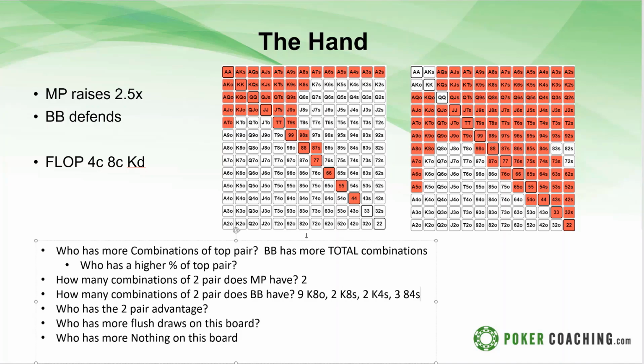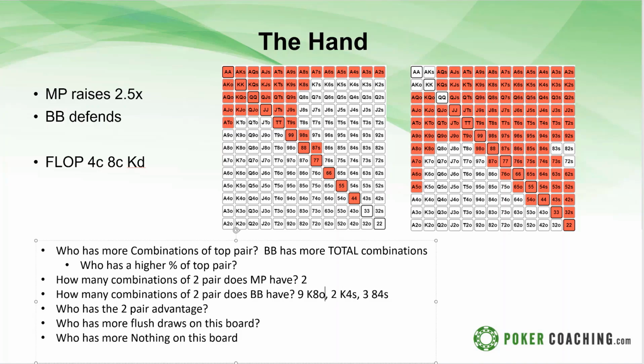Yeah, so I actually made a mistake there. Someone just caught that on, Jonathan, Hal, and Sergey. I made an actual mistake there. I double counted the king 8 suited because I was trying to make the point there of the suited. So yeah, there are only 9. There's 9 total combinations of the king 8 hand, 2 king 4 suited, and 3 8-4 suited. And so I did make a mistake there.